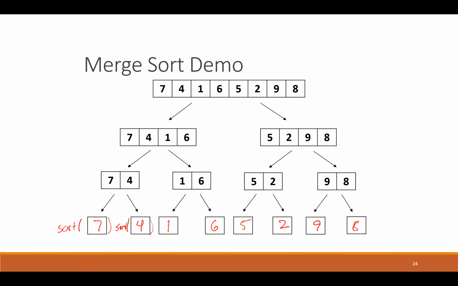These recursive calls to sort all return immediately, right? Because each of them is called on a list of length 1. So at this point, I'm at the bottom of what we call the recursion tree. I'm at the leaves, and then in merge sort, we come right back up the recursion tree and then start merging.